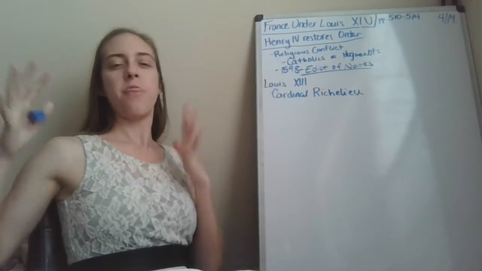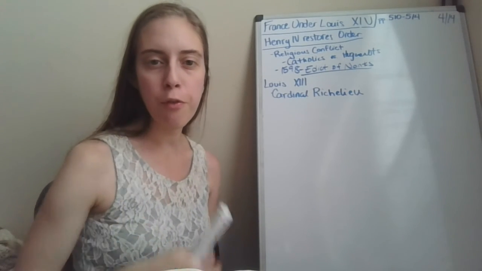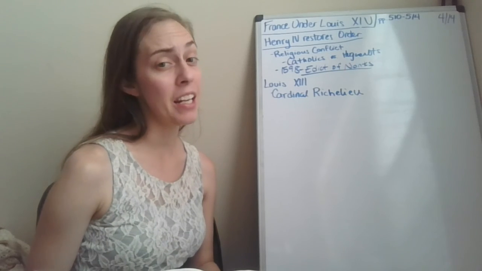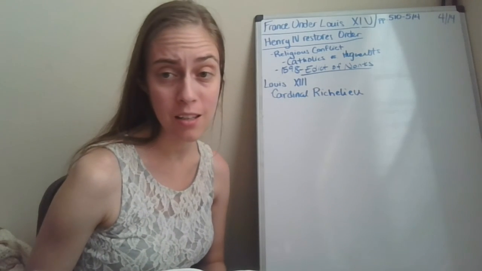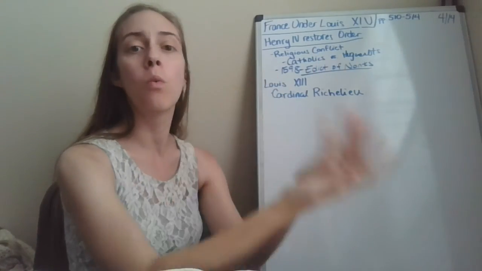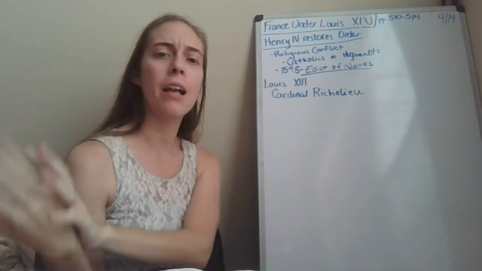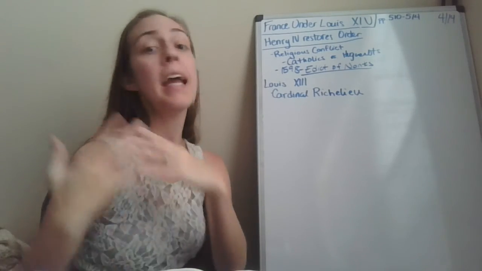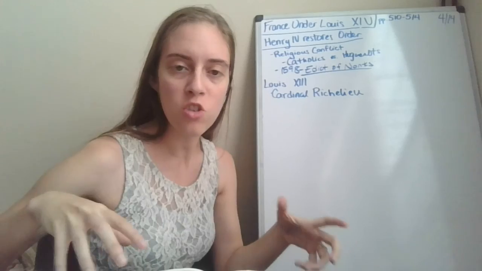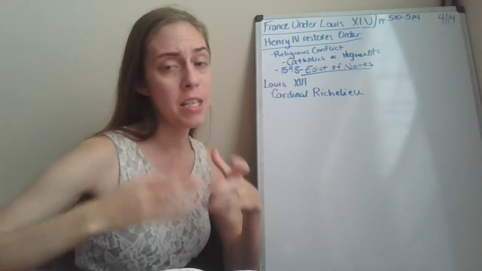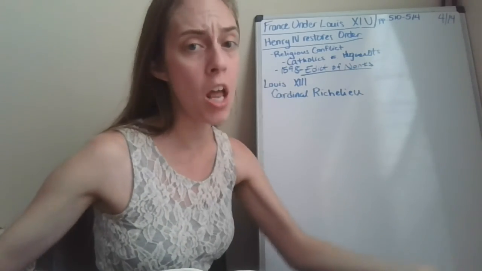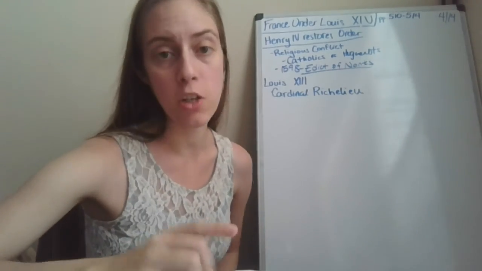So, think about it. Before this, France was more of a realm of city-states than anything else. The king was in charge of Paris, but that was about it. Everywhere else in the country, the nobles had their own castle, their own walls, their own army. The Huguenots had their own castles, their own walls, their own army. So the king isn't really in charge of all of France, right? He's just in charge of his part, and his part happens to have the most money, so the rest of them kind of have to obey, but they all have their own armies, so they don't have to if they don't want to. Richelieu wants to change all that.